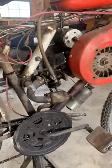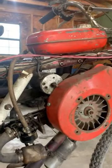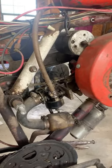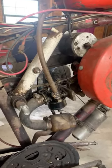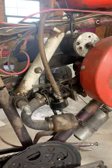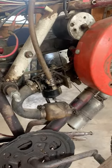So there's a little guy right there, and I put gas in this the other day. I mean, granted, it's been sitting for probably 3 years. Put gas in it, and no gas flows down into the fuel line, which tells me the float inside is stuck shut. And I'm guessing there's probably plenty of other gunk inside that carburetor as well.